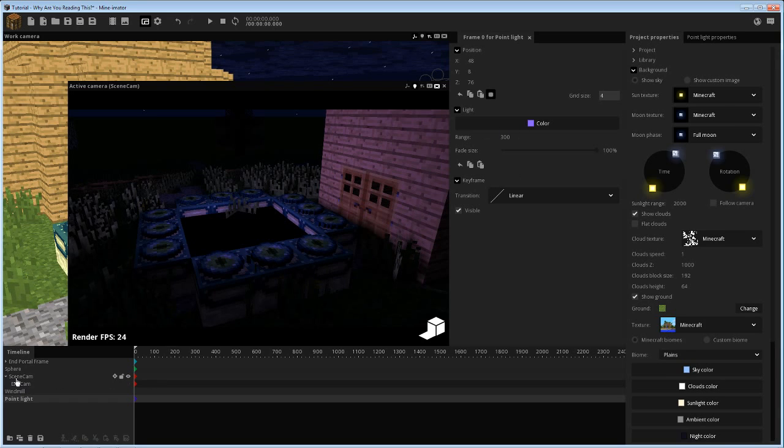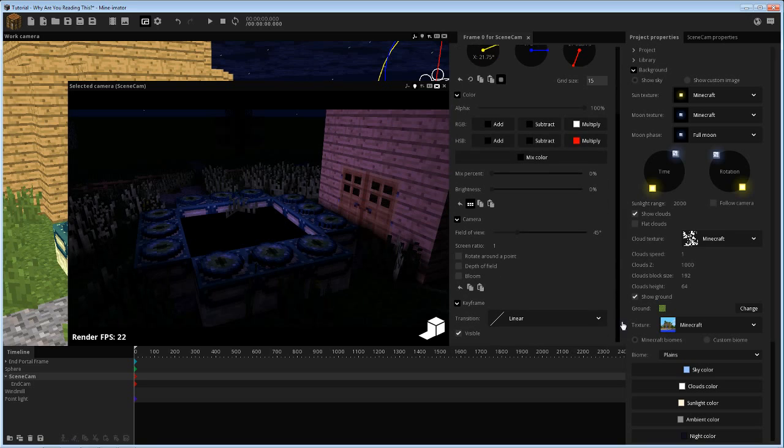So let's go ahead and select our camera here. We're gonna add, oh yeah, and we can do bloom and everything, man. This is gonna be great.